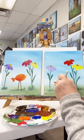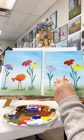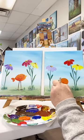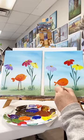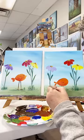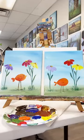So I'm going to come down here and I'm going to put in a leg. I'm just going to make a leg going down there and then a leg going down there. Keep them pretty close together, and then he has two little things coming up in the front and then one going back in the back.